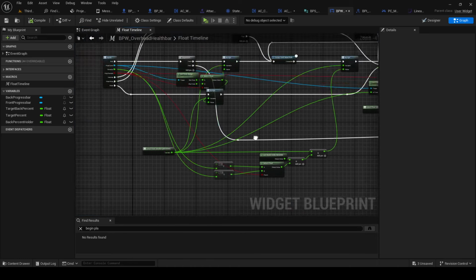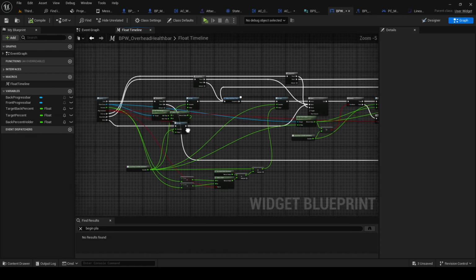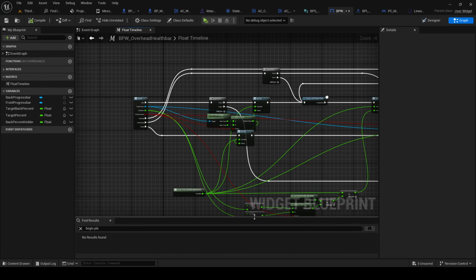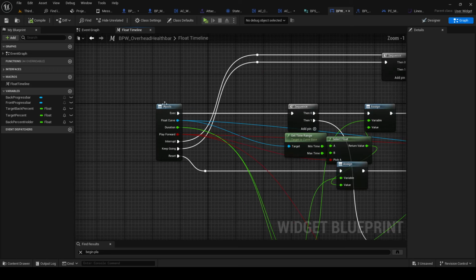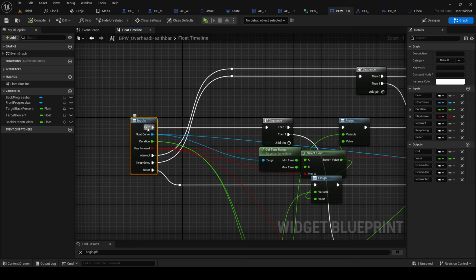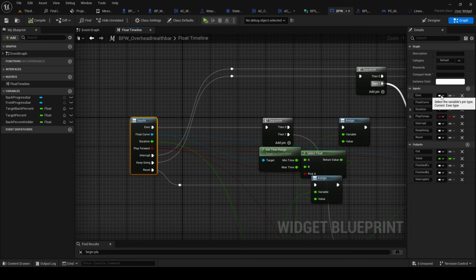It's kind of horrible. I'm just going to try to make my screen bigger so you can see it. Just go through. So you have an input of an execution pin. This is execution type. You have a float curve, that is a curve float type.